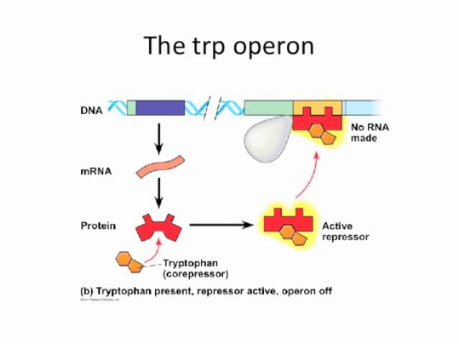So the gene is turned on when tryptophan levels are low. The gene is turned off when tryptophan levels are high. So this is what's called a repressible operon. It can be turned off. By default, it's turned on. When the repressor is first made, it's inactive, so it's turned on by default. It has to be turned off by the presence of tryptophan.